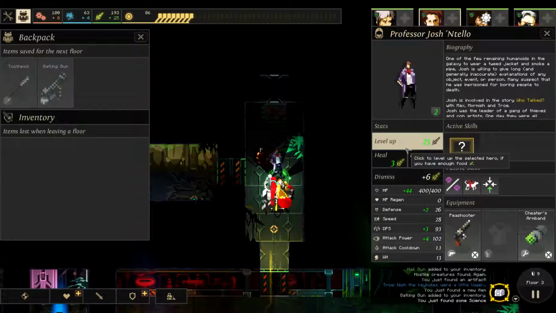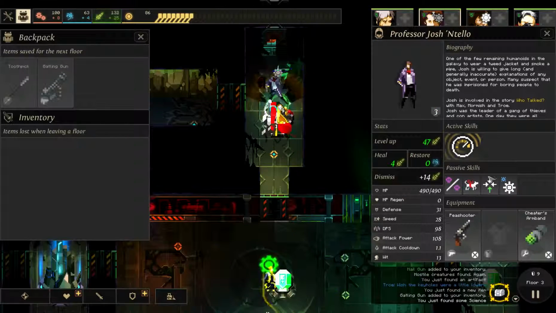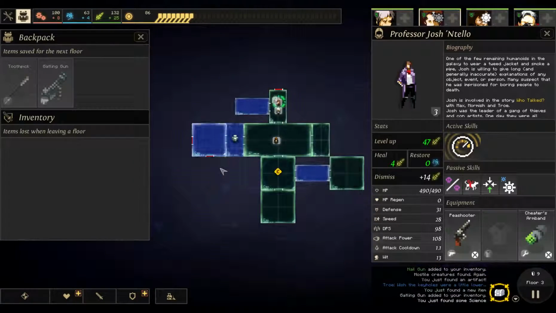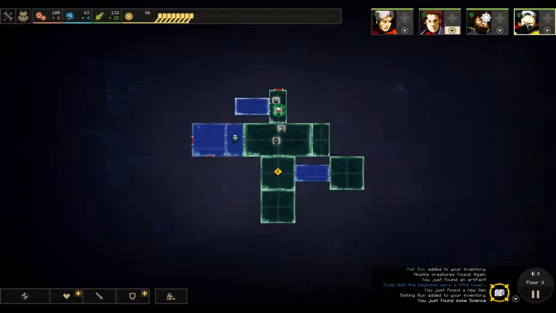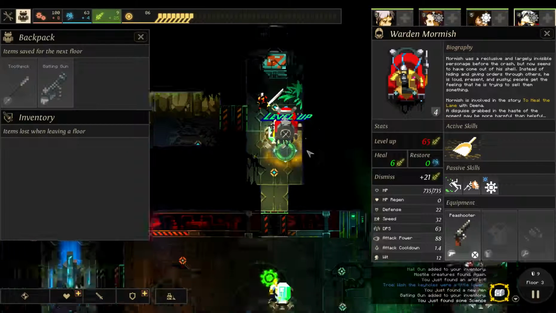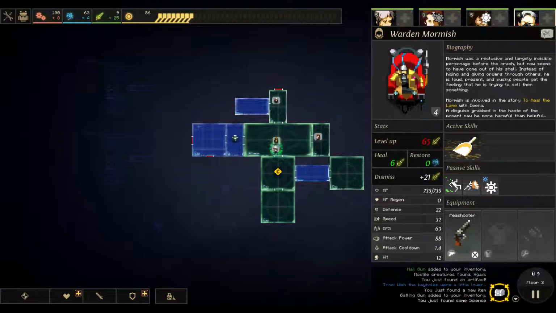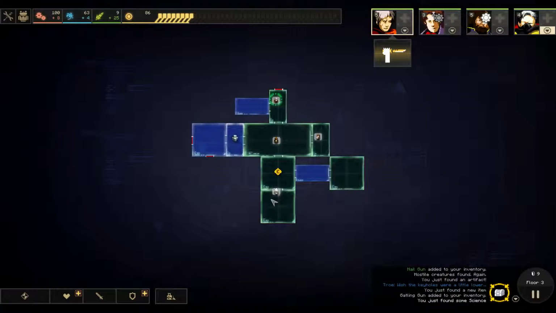I suppose we can level up a little bit, so let's just go with Josh here. We're going to give him this and this. So he gets operate level 3 and he gets a minor overclock thing here. So I'm going to just throw him on a module somewhere, maybe right here. Mormish is much the same way. You level up a little bit, and they'll get operate for you. We'll get those guys operating and we'll just have Troy do the running.